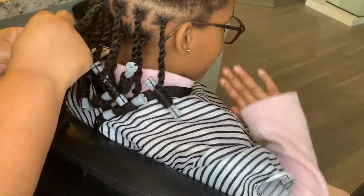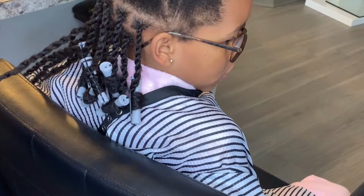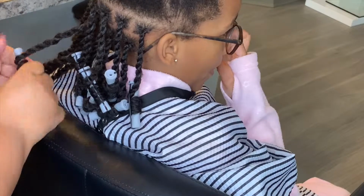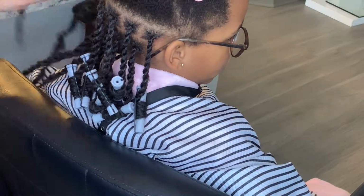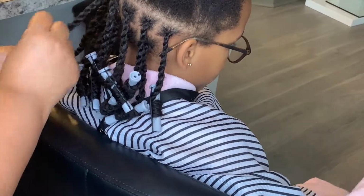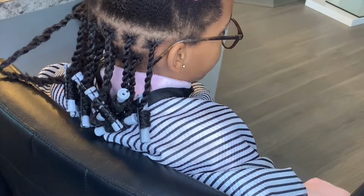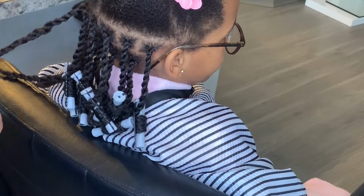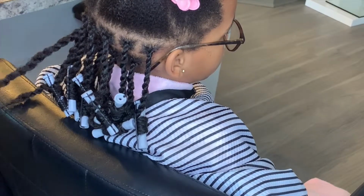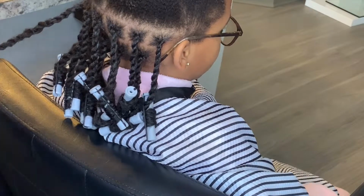Then what you want to do is get you some hot water. You can boil it or you can microwave it, whatever you prefer. But once you roll them, you're then gonna dip them in hot water. Let them sit, I will say, for anywhere from 1 to 3 minutes. The longer it stays, the more likely your curls will basically stay, okay, without having to refresh them again. So I usually let it sit for a little bit, start doing the rest of her hair, take them out, and then use the other ones for the rest of her hair.